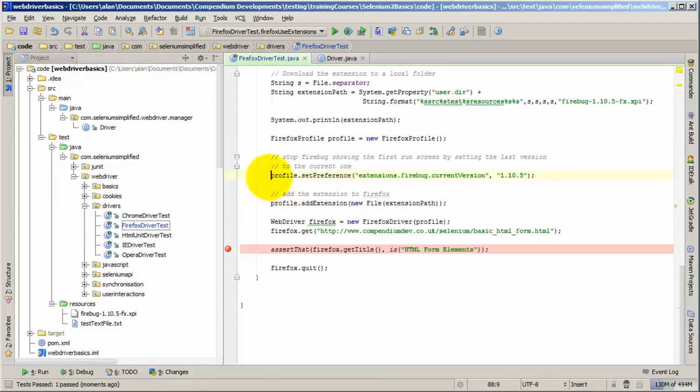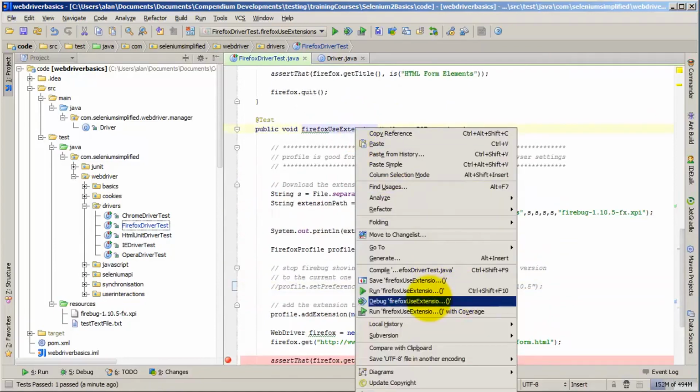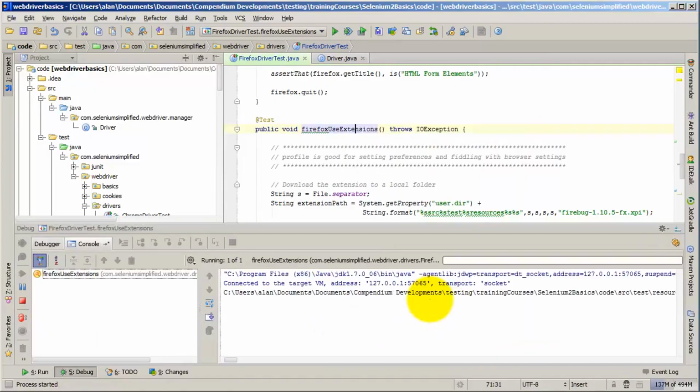So let me just show you what happens if I don't have that preference in. It's not a big deal anymore, but let me just show you this. And it's pretty much how you know that the preferences are being set when the effect that you want doesn't actually happen.